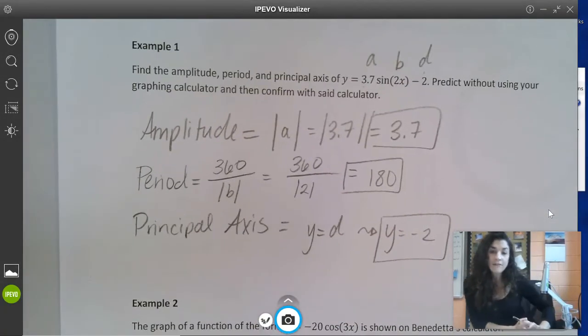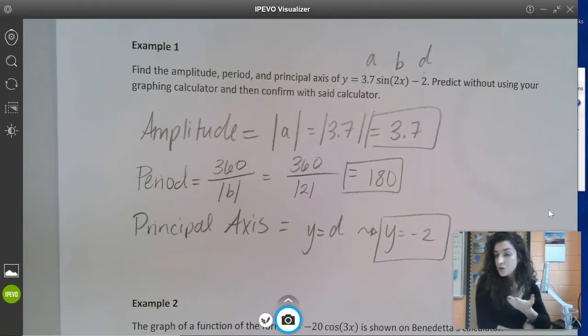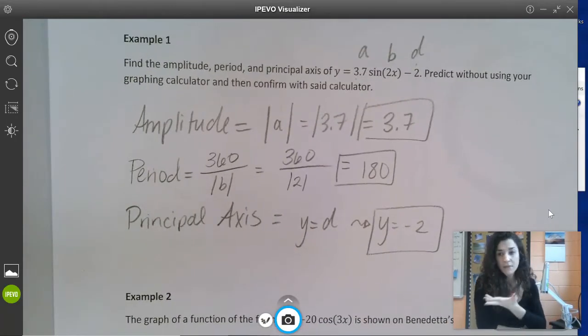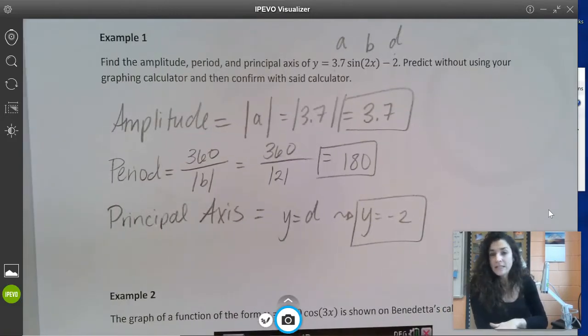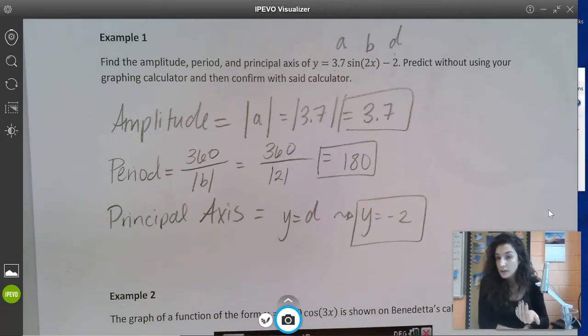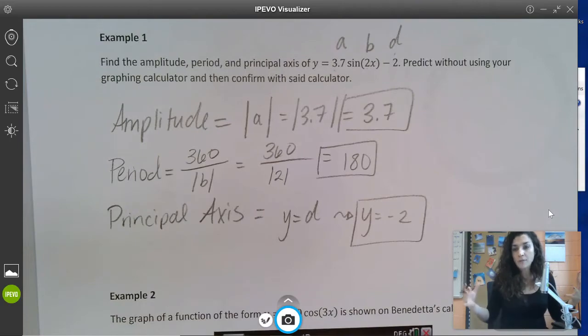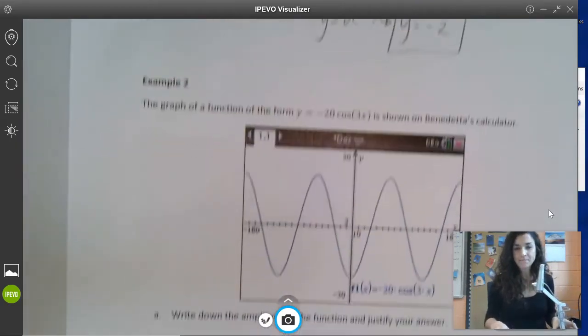You can go ahead and graph this and see for yourself. I encourage you to, but I don't want to waste your time by doing something that you could just do on your own. And you can see that this is true. So you can grab all of these things just from the equation. You know a lot about the graph already by just looking at the equation, which is why we talk about these in the first lesson.